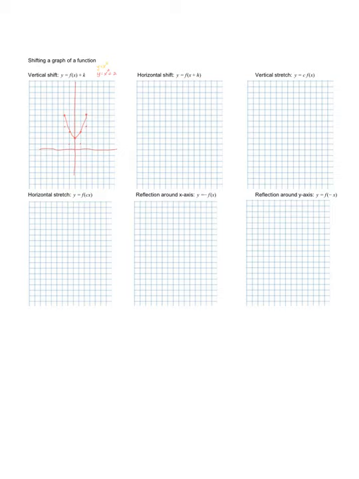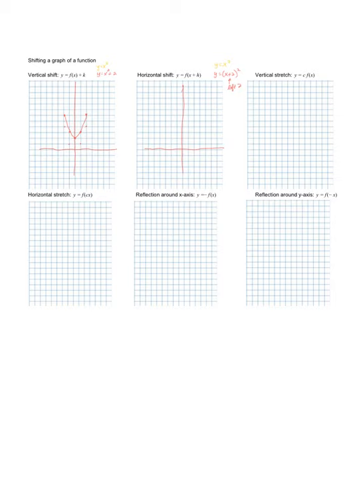Horizontal shifting. That's when you have an x plus or minus something on the inside of parentheses. So again, if I were to look at y equals x squared, that would be a parabola. But if I was asked to draw y equals (x plus 2) squared, that would now take the original parabola and move it to the left 2. Now I know it's a positive 2, but when we have things on the inside of the function, it always moves in the opposite direction than we think.